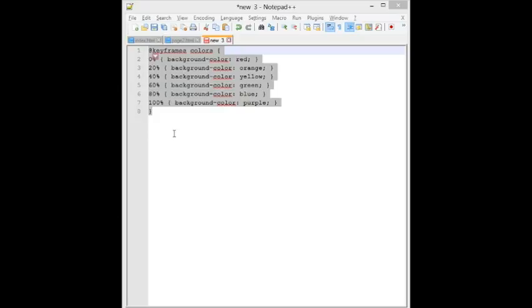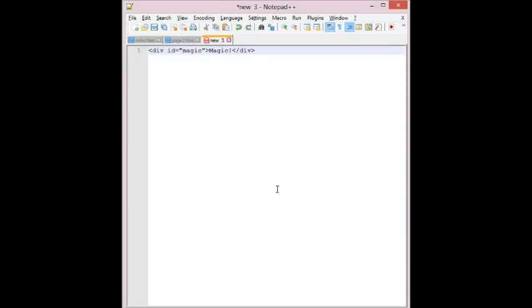I'm going to apply the rainbow animation to the magic div in my document. This will be the div ID. So in the CSS rule for hash magic, I can make some decisions about the animations I want to apply. First is which animation to use, which is animation-name, how long it should take, which is animation-duration, the manner in which it should accelerate, which is animation-timing-function, whether to pause before it starts, which is animation-delay. Okay, you might be thinking that it is familiar.